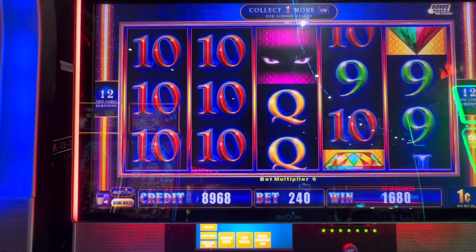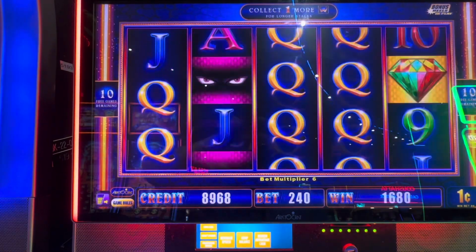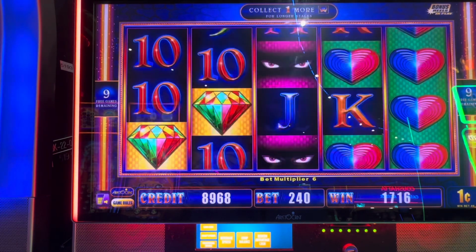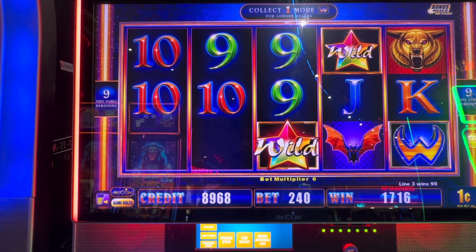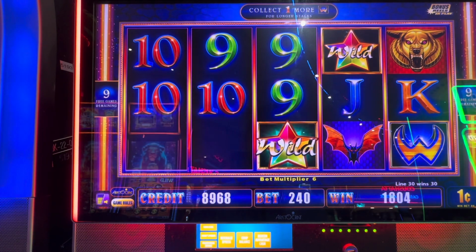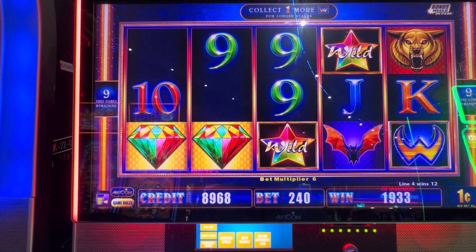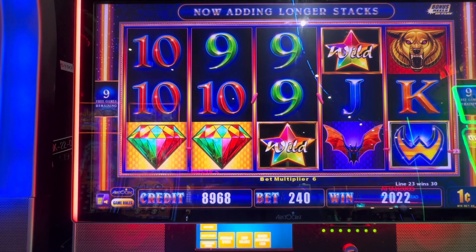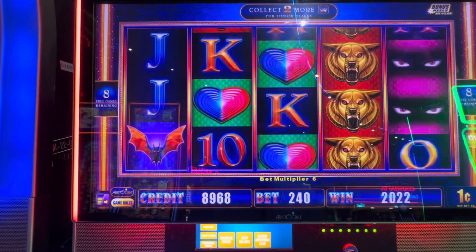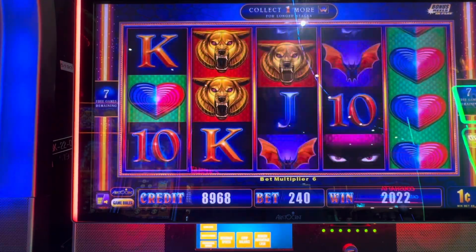$16 win. Will they give us back our 100 that we put in? Come on. We need some W's. Yes, adding some longer stacks. I didn't even see the W there. What? Come on, we need three more for the re-trigger.